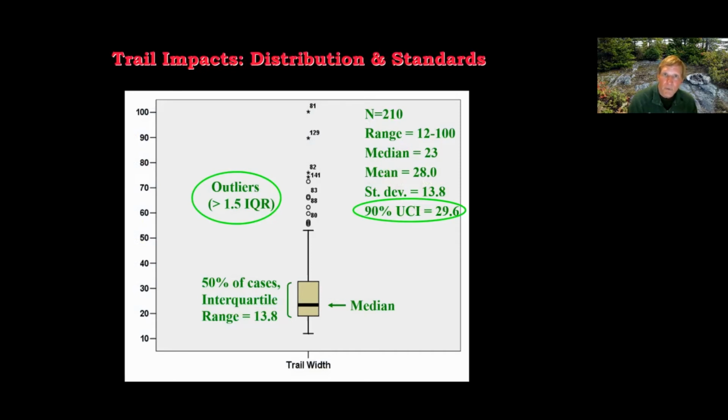There's a built-in calculation of what an outlier is. It's 1.5 times the interquartile range. You can look that up and understand that a little bit better. But that might give you an example of where to look, and if you're trying to figure out, well, what would be a good standard or threshold for this data? Where do I start in trying to figure out standards and thresholds? The 90th upper confidence interval might be another place to look. Another place to look might be the 5th percentile, sort of the 5% worst cases, or the 10th percentile.